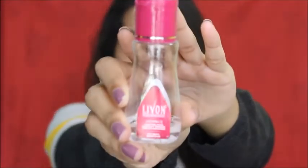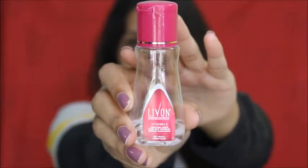So this is how my hair looks after washing it. Now I'll be applying serum. I use this serum on a regular basis, so I'm showing you guys the same. I'm using this Livon serum. You can use any serum you use.